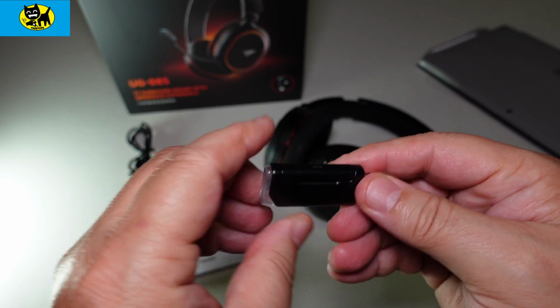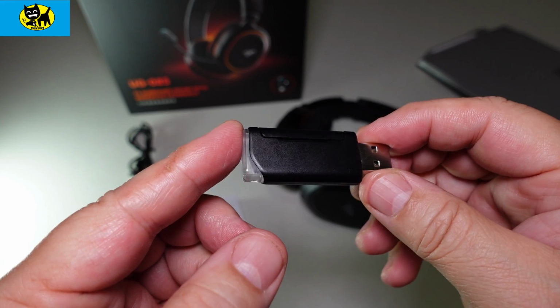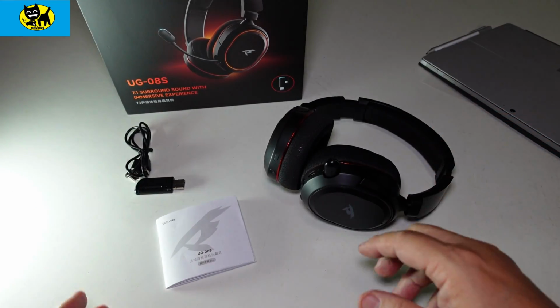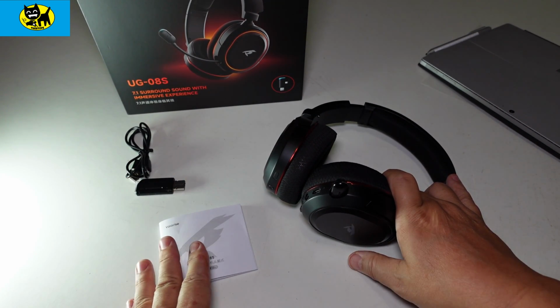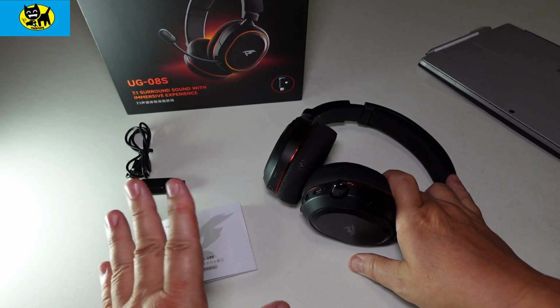So you're not going to lose it. If you're like me, you're probably going to lose adapters, but since they snap into each other, it greatly increases my chances of not losing it. Cool little light on the end too, definitely digging that. Comes with all sorts of instructions, everything you need to get started, no matter if you're going with a corded, which I recommend for HD music, or if you're going wireless, it's great.